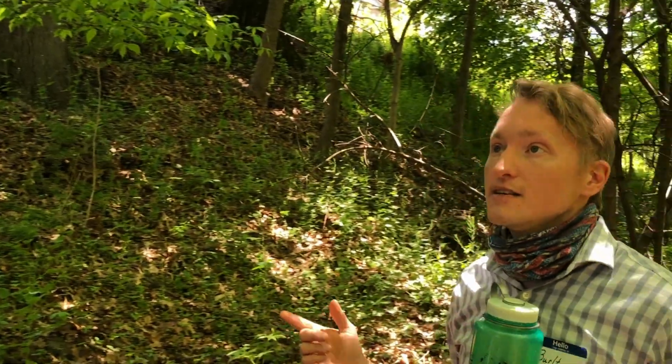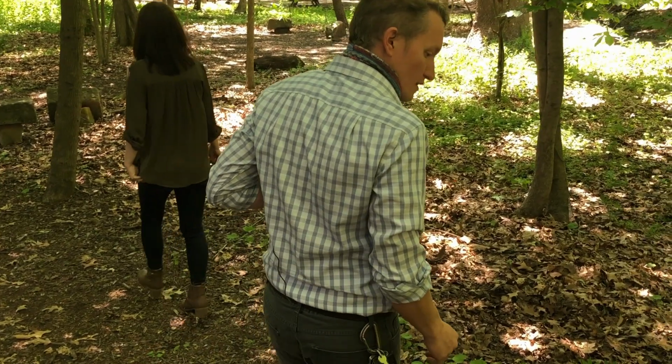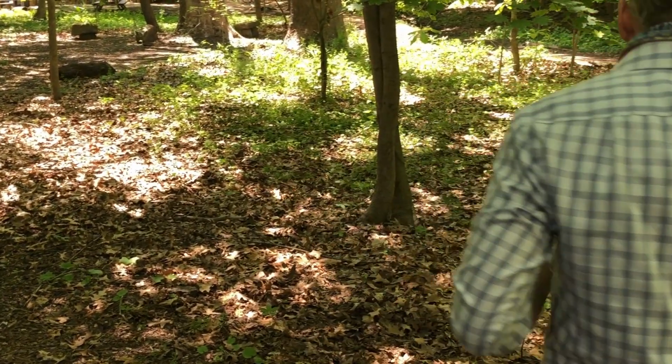This one is planted. Were this site the way it was before this site was altered, these would have been abundant on the edges of Glen Osborne and on the slopes in the Glenshaw Formation. They become less common in the next rock series up, the Castleman Formation. But once you're on top of the Castleman, they'd be common again. I'm going to point one out here because it's so close.